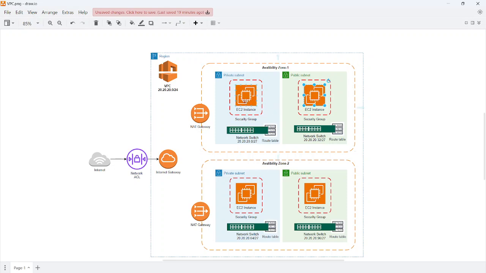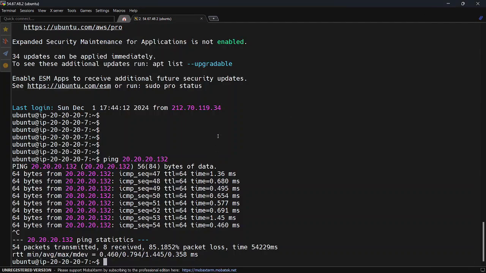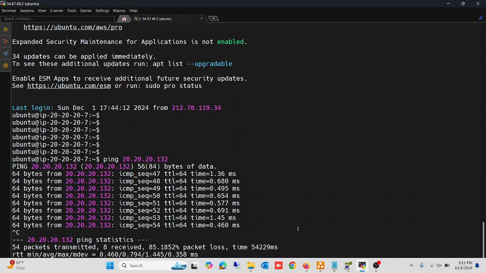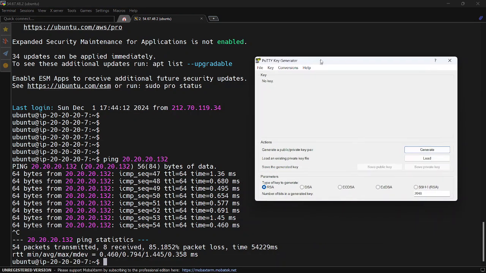This is within the same data center, but that is a physically separate data center, and a dark fiber is laid by AWS between these two data centers, and we can even reach a different EC2 instance by using that network connectivity. We will see that later.